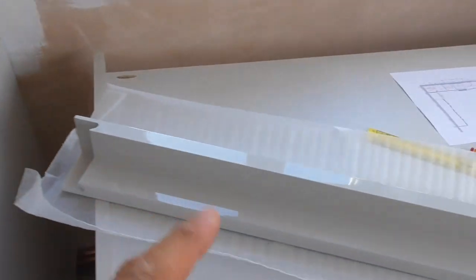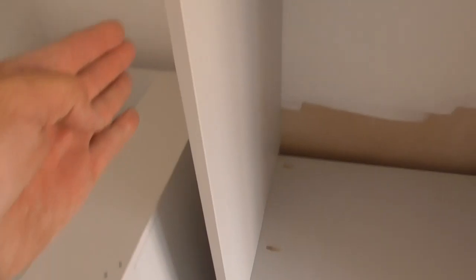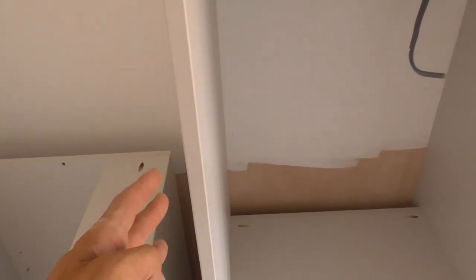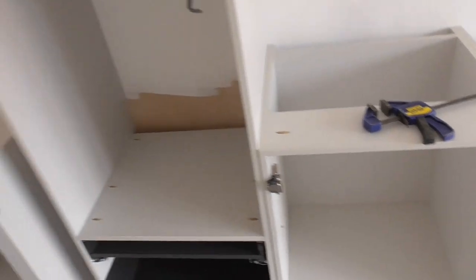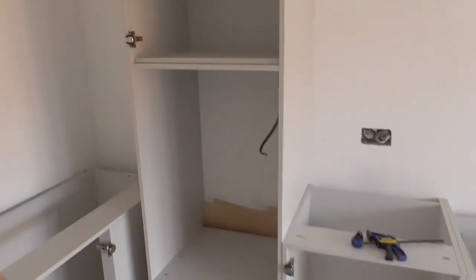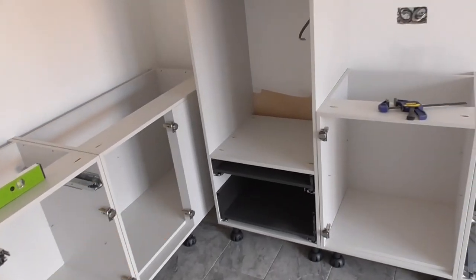So once I get this mounted into this corner here, then there's an 18mm full height end panel that goes on here, and then obviously there's another end panel that goes in here. So we can really start to put stuff together and get stuff fixed back and screwed together. So I'll get that put in there now.